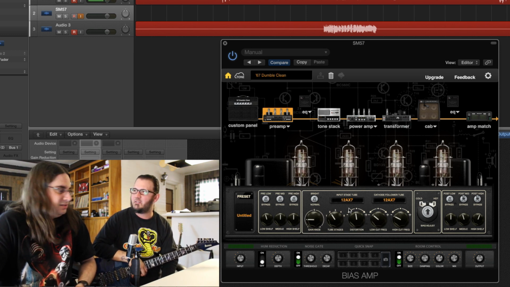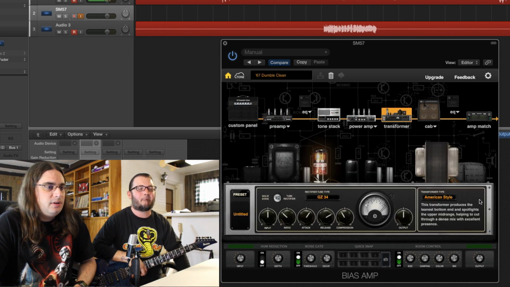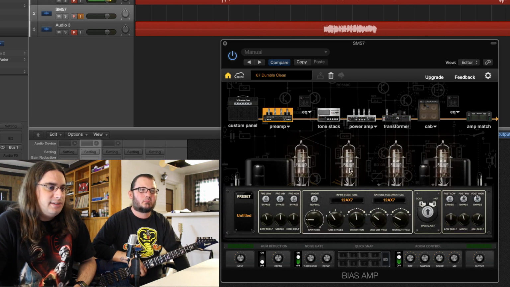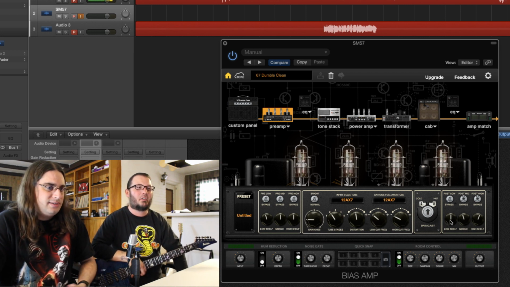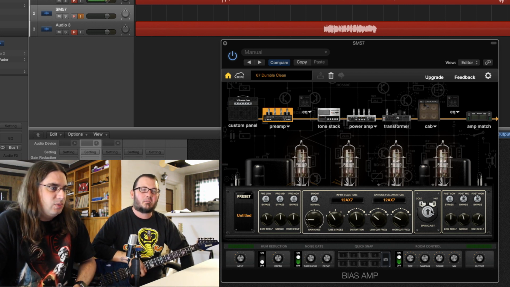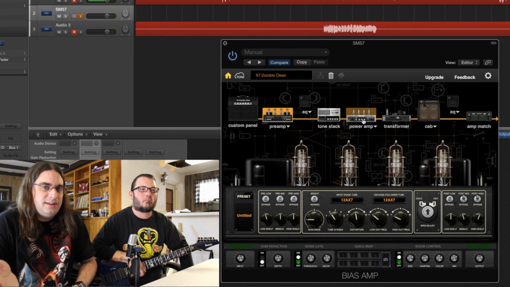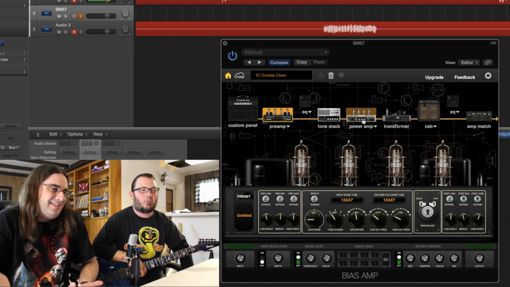Some kind of description. Transformer right here has the description. Yeah. But there's no description of what the compression does. Mm-hmm. There's no description of what's the difference between these tubes. It doesn't really tell you anything. There's no description of any of this. What is tube stages for someone who doesn't know? Right, it's true. What is a low shelf? What is a bias adjust? What does it do? The good news, though, is that even if you don't know what all this stuff means, you can always just mess with it and see what it does to the sound, and that'll pretty much tell you everything you need to know.